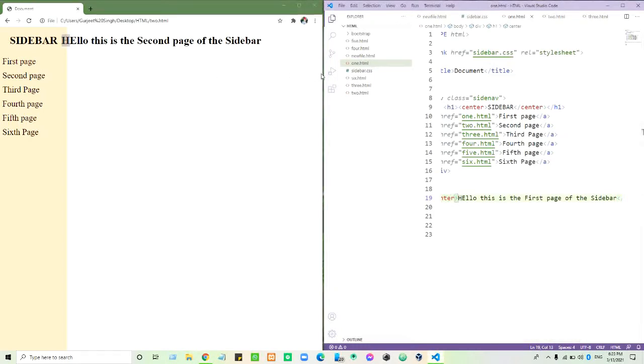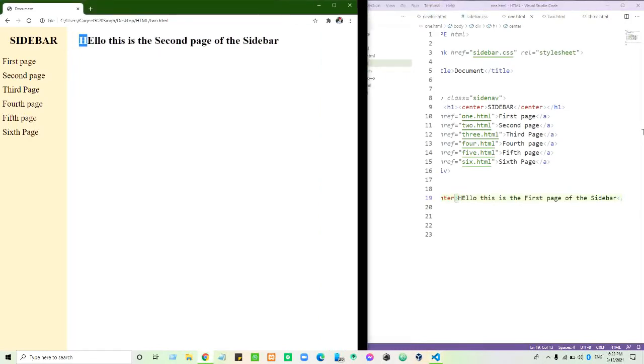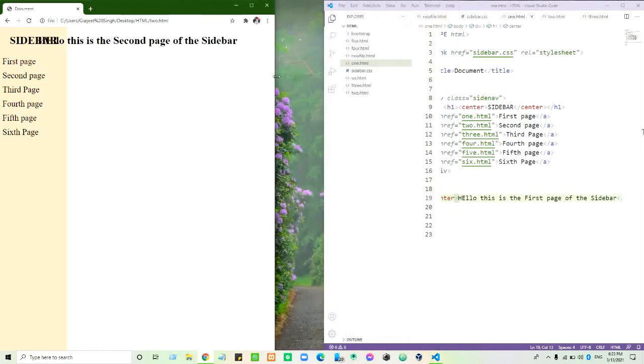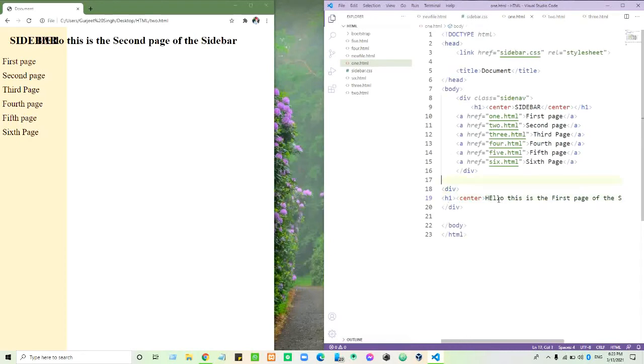If I maximize the size of my window like this, it will come in center as well. But if I minimize it, it will again go to the left side because it is not at a specific position. This is due to unresponsiveness of the text here.